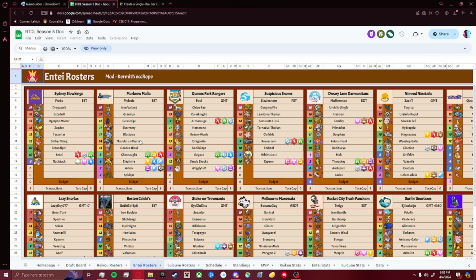Their only electric immunity is Thundurus-Therian. Wow. No Tera Ground either. So this team is going to rock no ground type for this season. It's definitely a bold move to not have a ground type, but I think he can make it work, especially with the type of team he built.